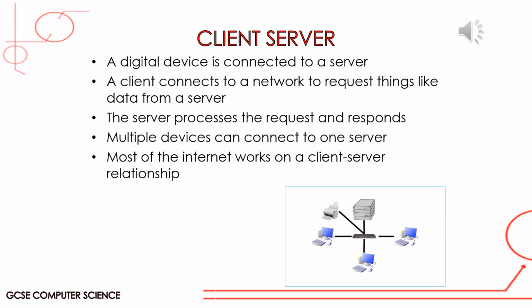A client-server network is where a digital device is connected to a server. Sometimes, or usually, this will go through another device called a switch. A client connects to a network to request things like data from that server. So anytime you process any sort of request, it's the server that responds.